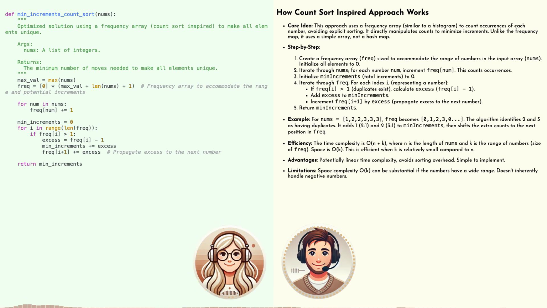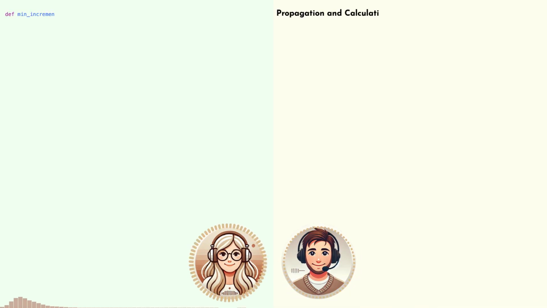Now what? Now we create something called a frequency array. Frequency array. Okay, and what does that look like? Well, it's an array that has a slot for each number within our range, from 1 to 4 in our example. And each of those slots is going to keep track of how many times that specific number appears in our original array. Ah, so it's kind of like a customized frequency map that's perfectly tailored to the exact range of numbers we have in our array. Exactly. No wasted space.